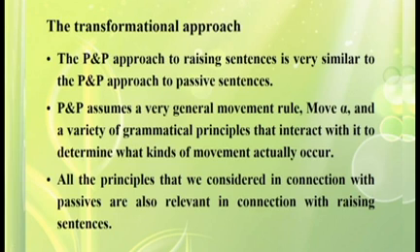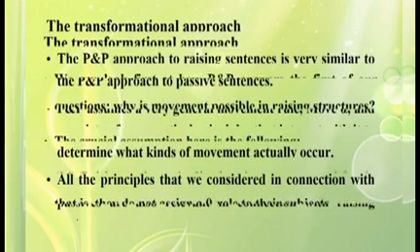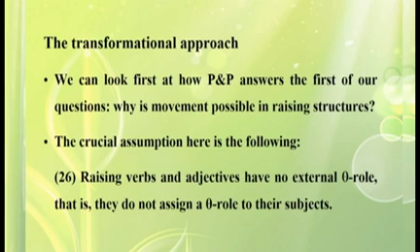As we have seen, P&P assumes a very general movement rule, Move alpha, and a variety of grammatical principles that interact with it to determine what kinds of movement actually occur. All the principles that are relevant in connection with passives are also relevant in connection with raising sentences. We can look first at how P&P answers the first of our questions. Why is movement possible in raising structures?